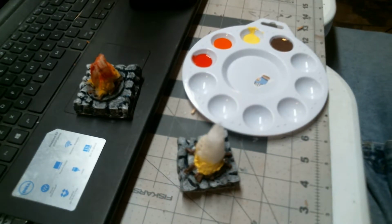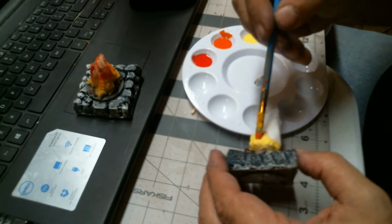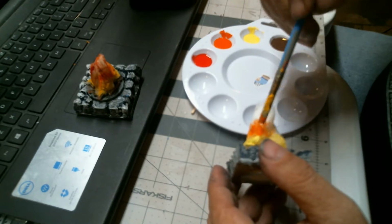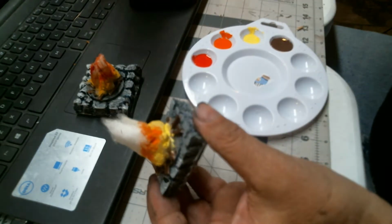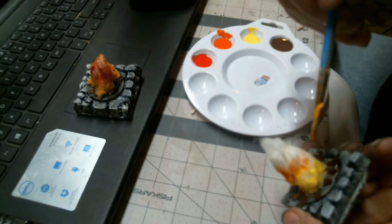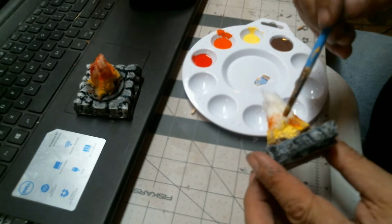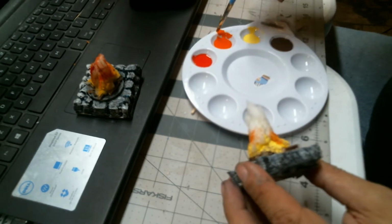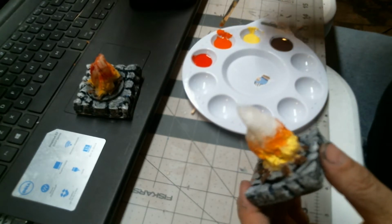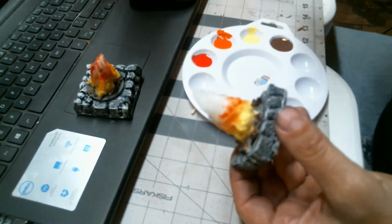Now, get my brush cleaned out here. The next color we're going to do is the orange. Same sort of thing, kind of blended with the yellow, and then brush upwards. You want that flame look. Yeah, this is coming out too. I'm getting happy with the way this thing is turning out. Can you guys see it?